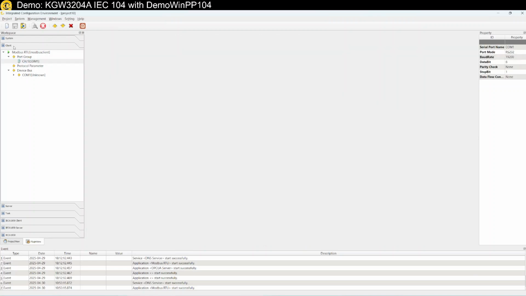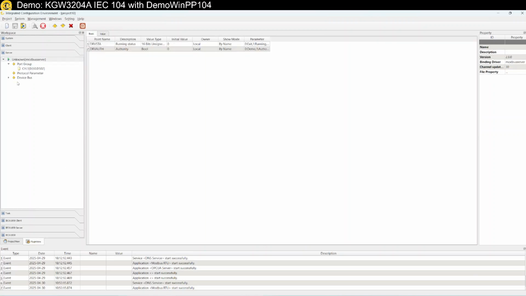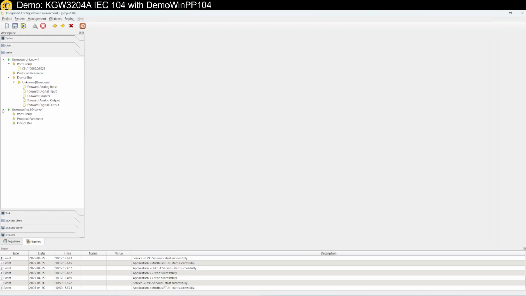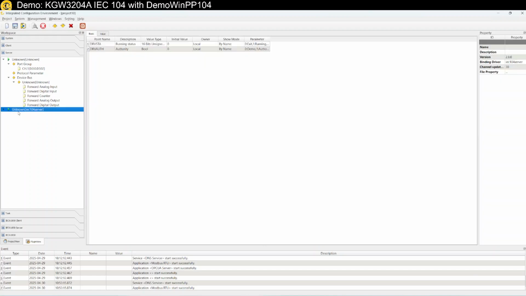A client. I'm going to add; this is the existing Modbus Pro server, Modbus server. What I'm going to do now is right click and add a new server, and this round I'm going to add it as an IEC 104 server. Press OK. Double click this. I think there's nothing much to change here. Let's do it one by one.